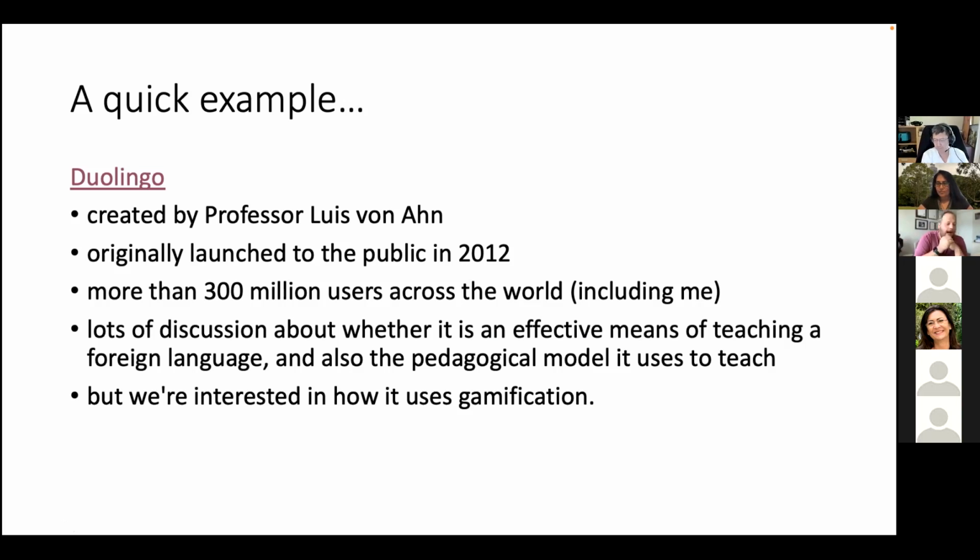Fantastic. Okay, so Duolingo is a great starting point to talk about gamification simply because I think it is an interesting case study. Now, when I start talking about this, I always need to ask, are there any English as an additional language teachers or teaching English as a foreign language people in the classroom, because they often have very strong opinions about whether Duolingo is effective or not.